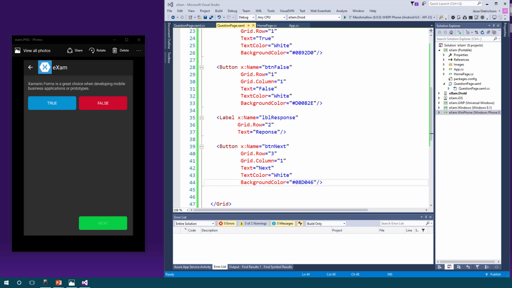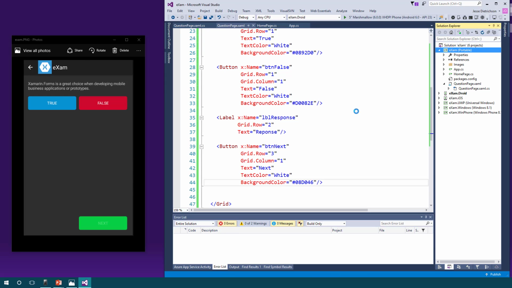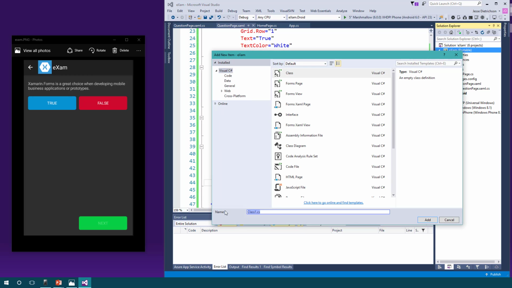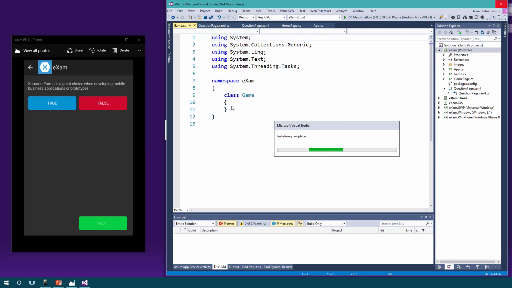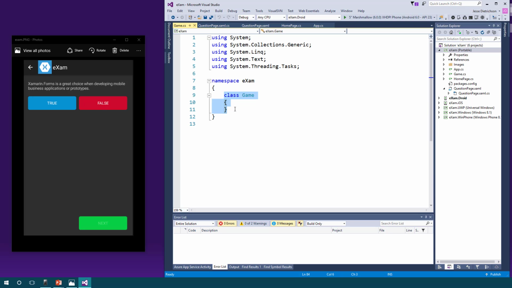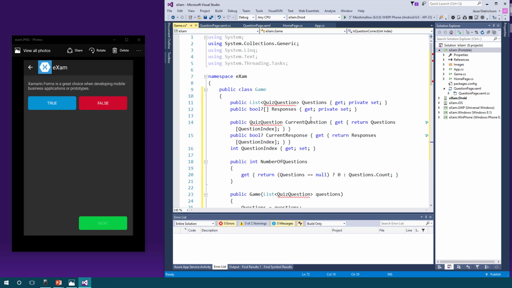Now the basic UI is done, we're going to start working on the actual logic to drive this. So first we're going to add some code. We're going to create a class called game that essentially just has basic logic to manage the game flow. So I'll create a class called game, and I'm just going to take the code from another file and paste it in. And we're not going to spend time going through this. It just contains some basic logic to process and handle our game.